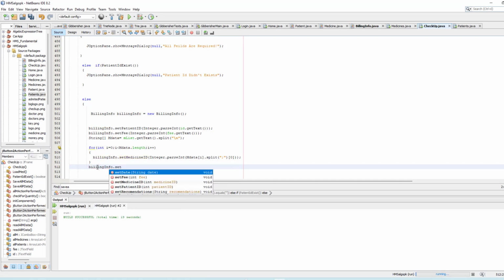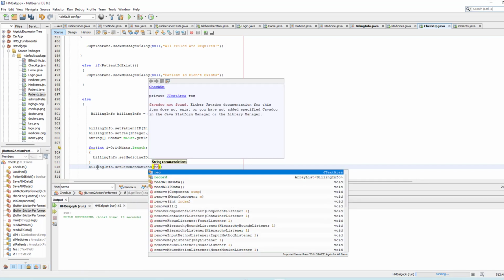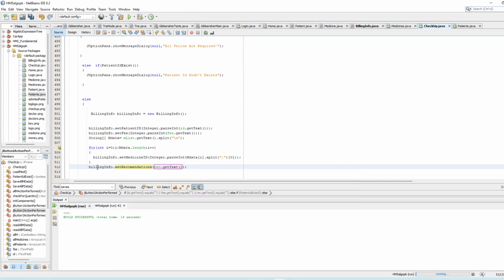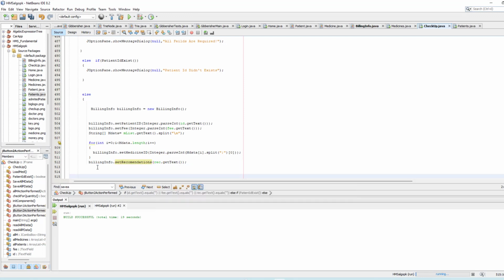And we also need to add here billing info dot set recommendations, rec dot get text. Okay, so one more thing, we need to add date.